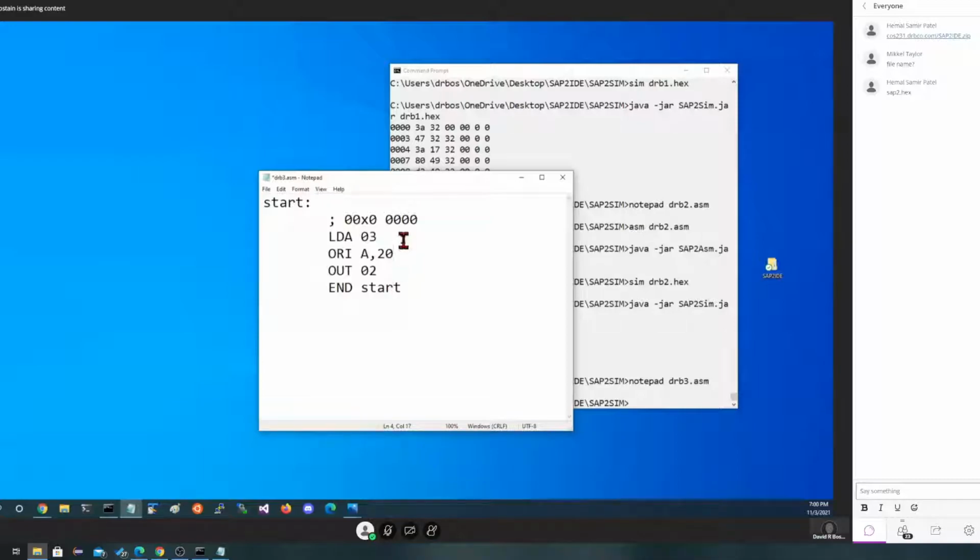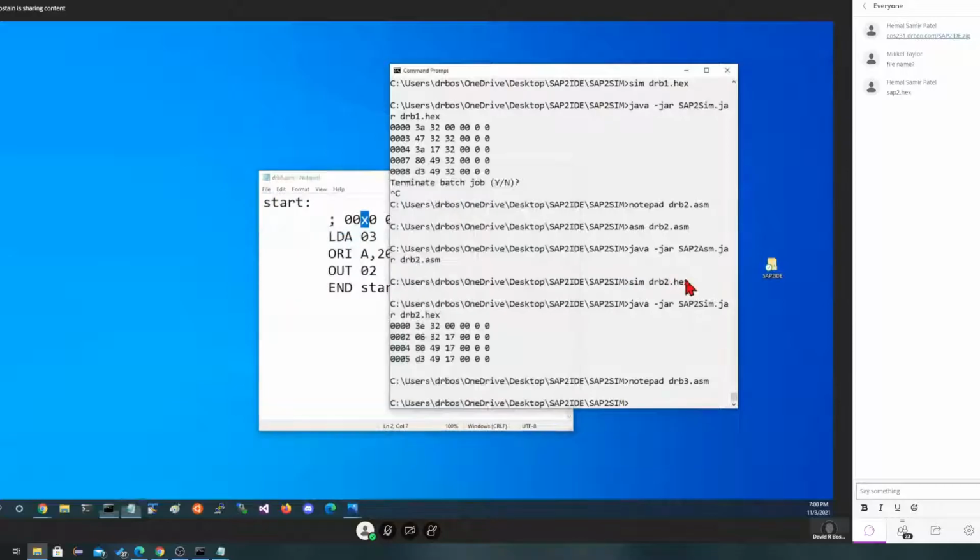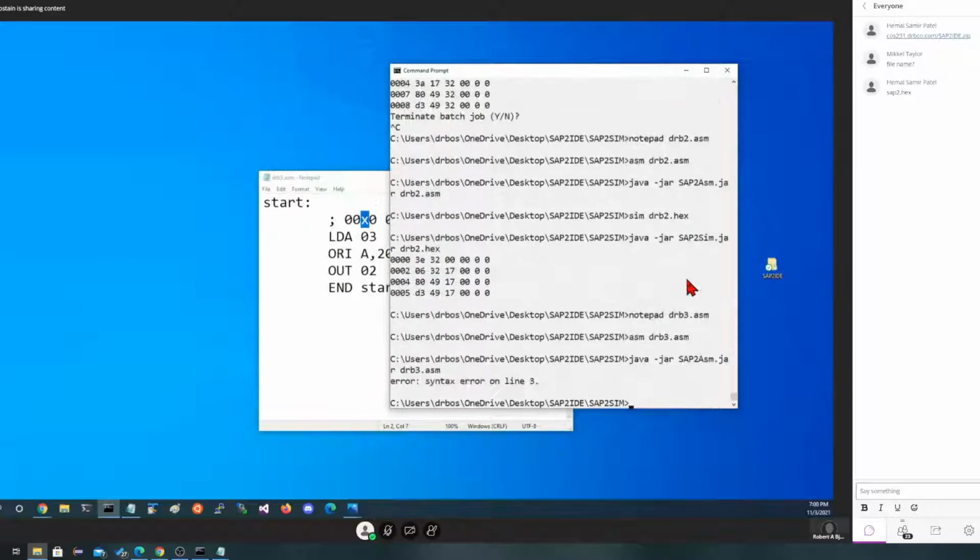Okay, so when we run this, we're going to have output. We're guaranteed that in the left 4 lights, this light should be on. So let's test and see if that works. So we do an ASM, brb3.asm. Oh, I have a syntax error.